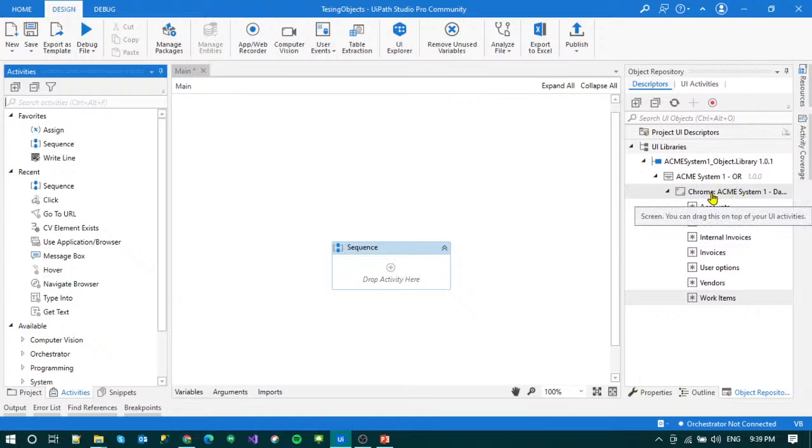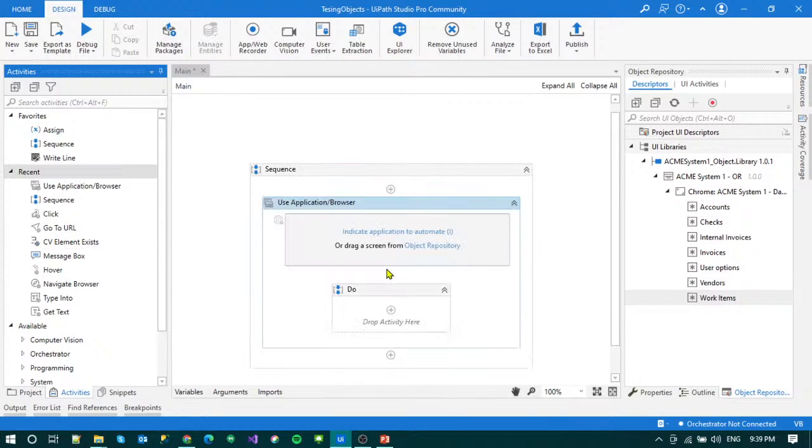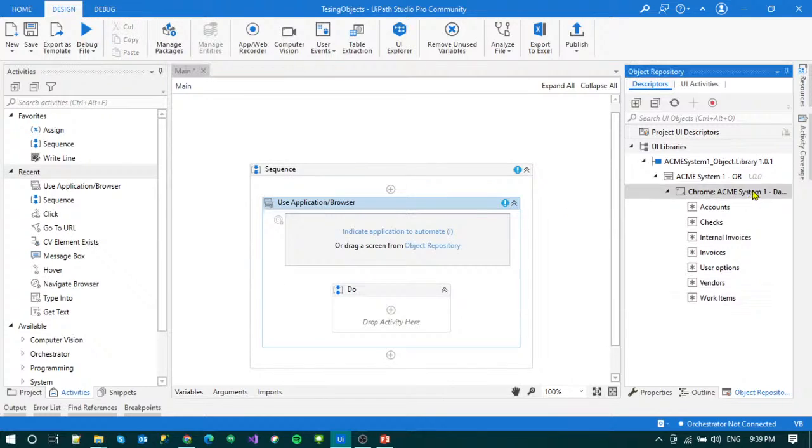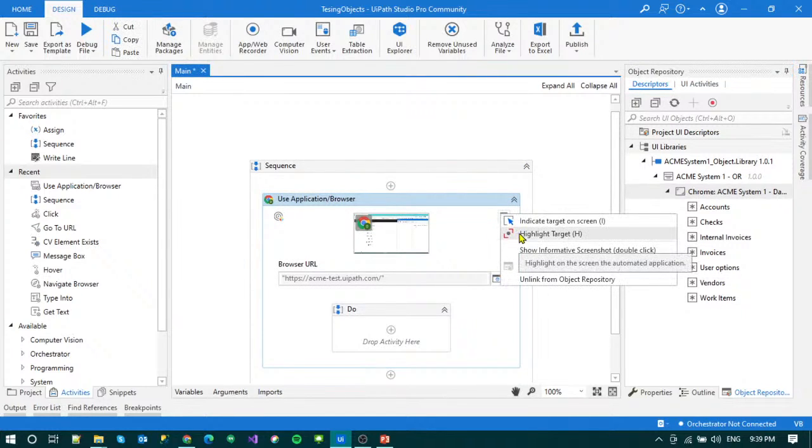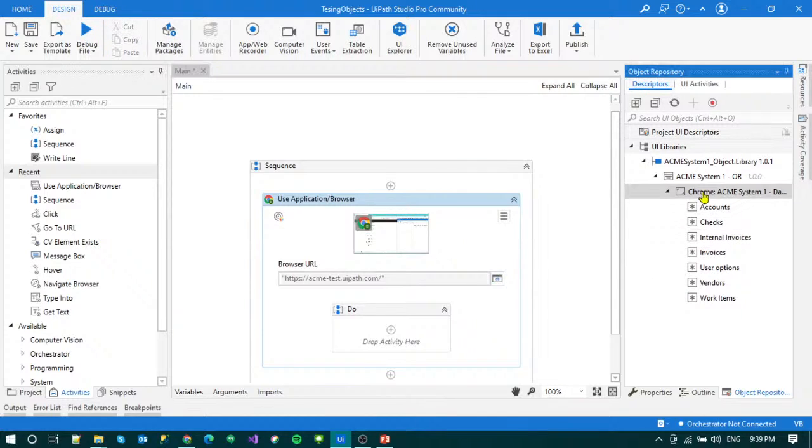In order to bring this selector, first of all we need to take the relevant activity. So this is the activity we have. Here we can configure from here, and also we can drag this one and keep it here. That will bring me the entire selector. I didn't do anything, I just wanted to see the selector. In order to see the selector, again we need to go here.